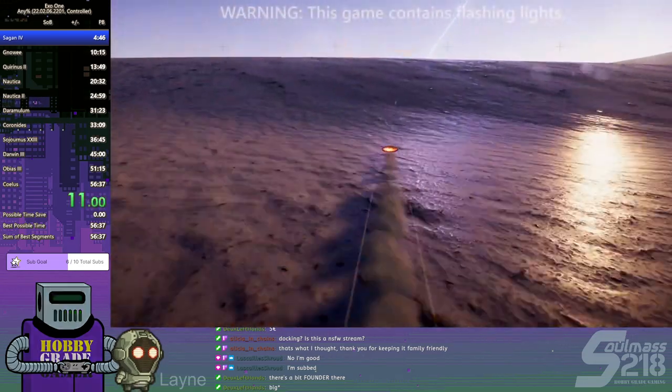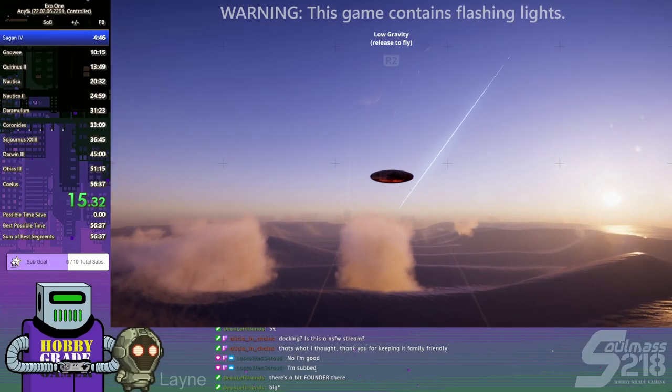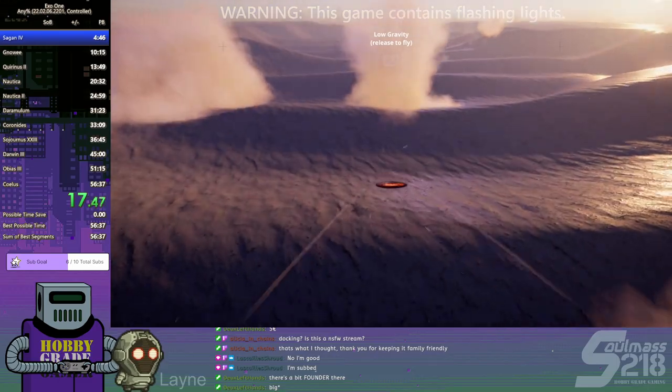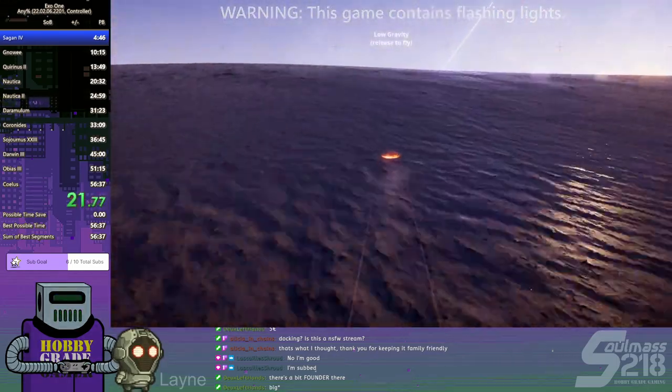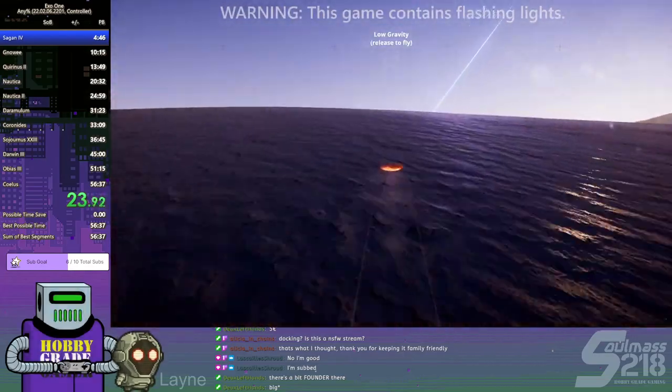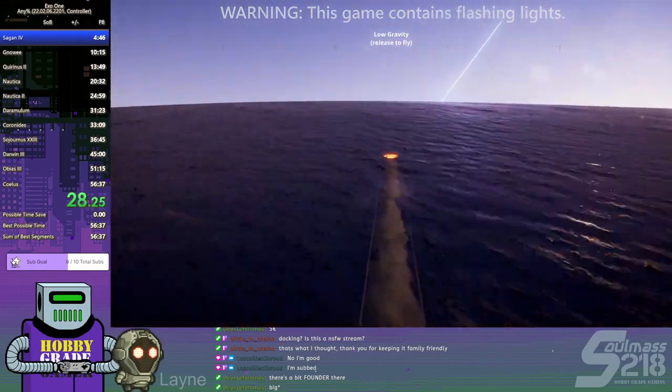Welcome to the first planet. We're already in disc form. Why isn't my stick working? This is fine. I already forgot how to control the game, see? That's okay. Let me build up some more speed.